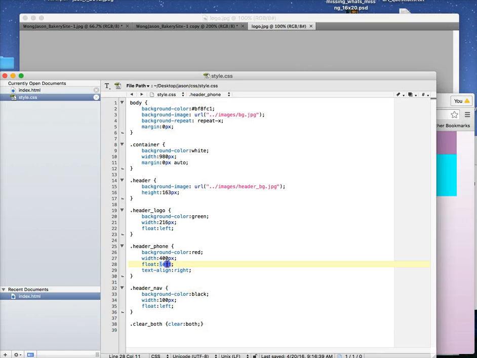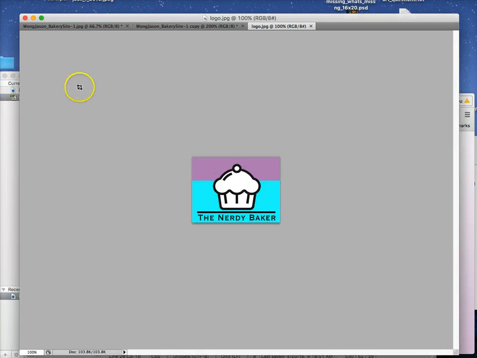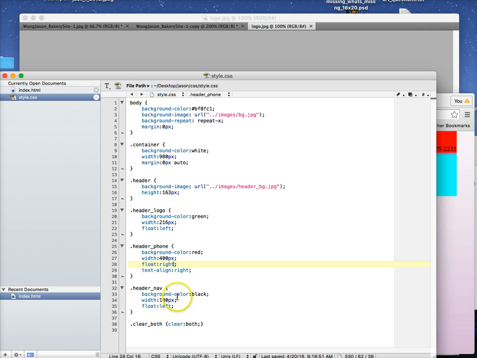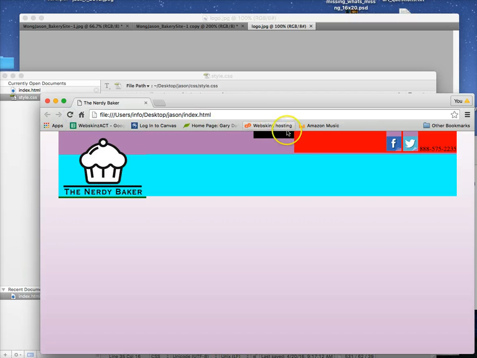So how about float right? Save, refresh. Oops. There we go. And we could get this black one to come down here. That's looking good. We just need to make that text bigger and stuff. Hit nav, float right. Look at this magic. Refresh. All right, now we need to push it down because it's underneath, or it's right next to it, right? See?